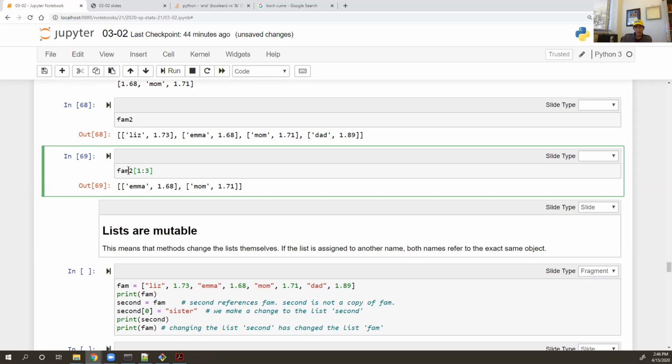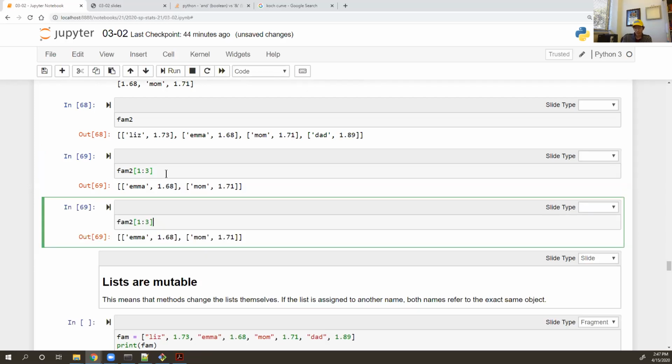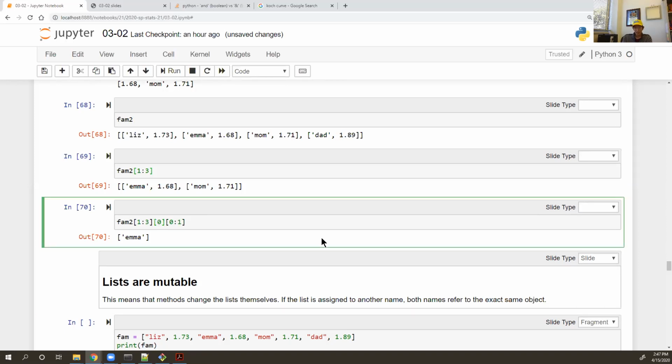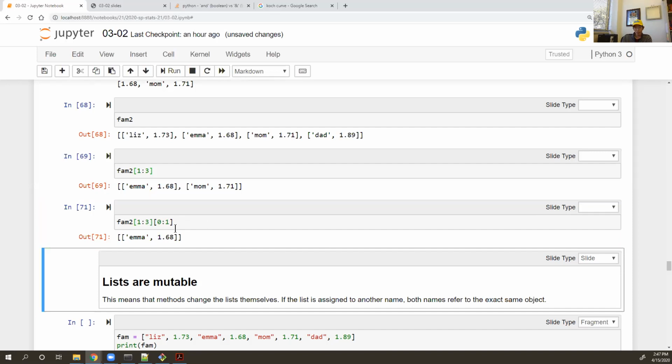So here, if I try to do this, okay, and let's say I slice, so here I can really only subset at this point, okay? I can ask for the first element, and then I can do this, okay? If I try to do something like this, this will give me back the first thing.